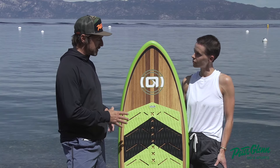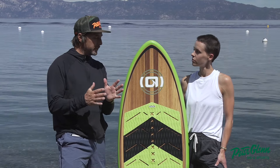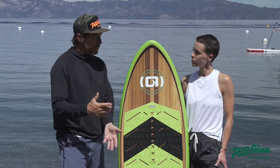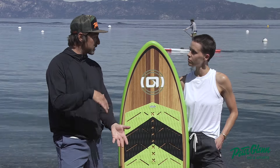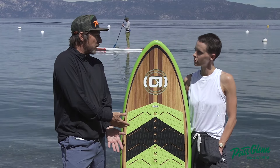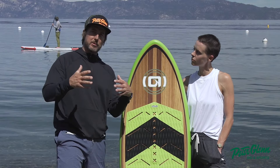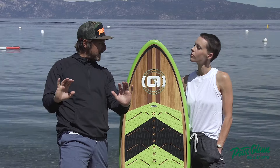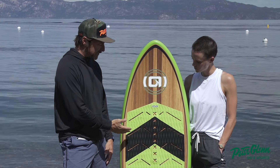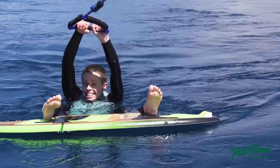I ask that question because sometimes, once you get up, it's nice to have a bigger board because you don't need as big a wake. So if you have a ski boat with kids, you could wake surf off a normal ski boat with this bigger board because it has more surface area. But sometimes the bigger boards can make it harder to get that move to get up. I feel like they've designed this in a way that you were able to do that move and get it glued to your feet.